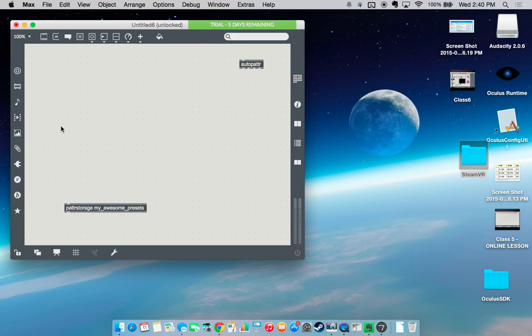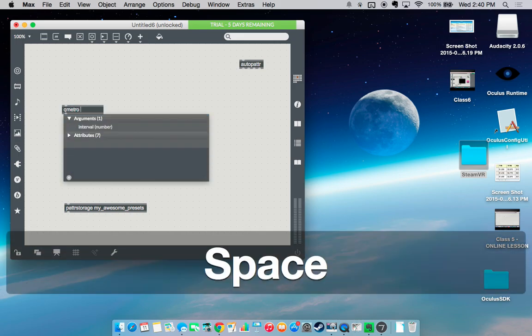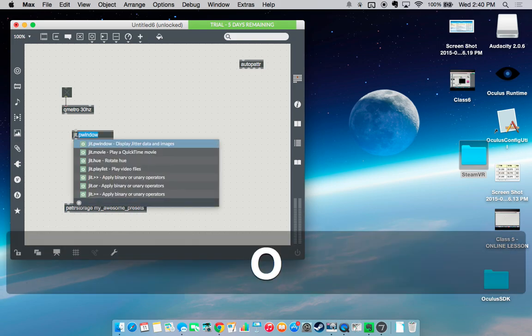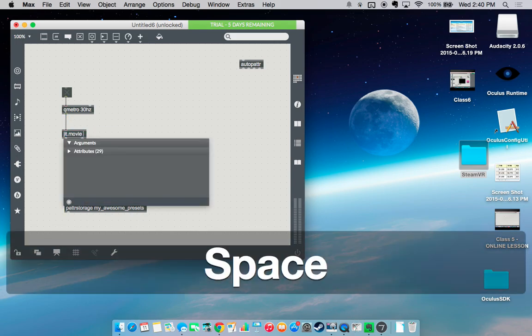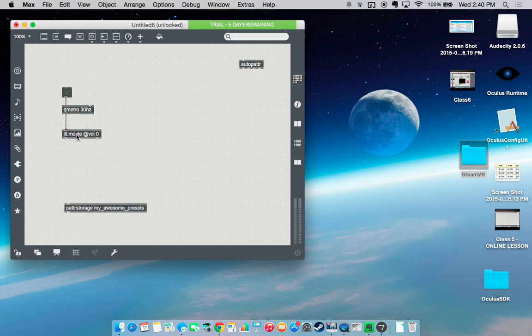So let's make a simple movie player real quick. A qmetro again, I'm going to do 30 hertz. A toggle. jit.movie, at volume 0 so I don't have to hear it.